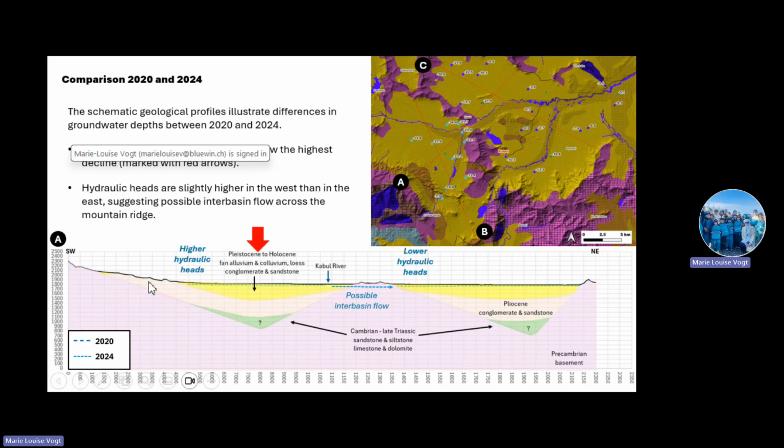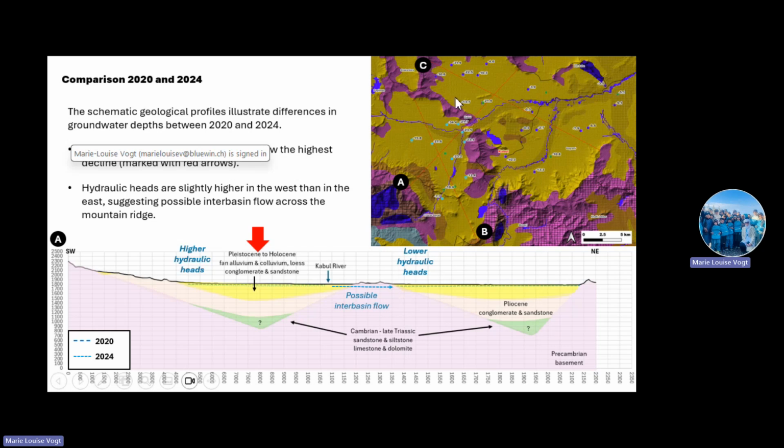And yes, in the middle here is the Precambrian basement, which you see here.